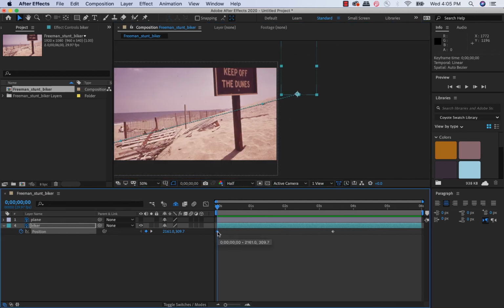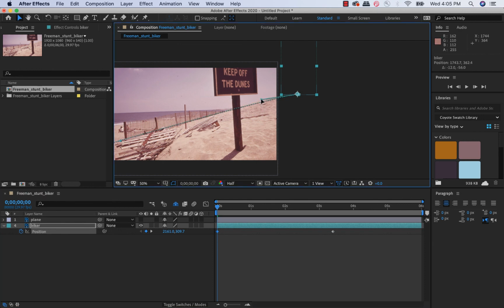All right, so go to your first keyframe, and you might be able to see a bigger dot. It's kind of hard to see, but you should be able to see a bigger dot right here. If you click and drag that dot, you'll see that it becomes a Bezier handle, just like you have in Illustrator. Ta-da! So go ahead and move that handle so that it kind of follows the arc of that dune. There we go. And you can stretch it out, you can move it down, but you can use that to kind of adjust the curve of that angle.